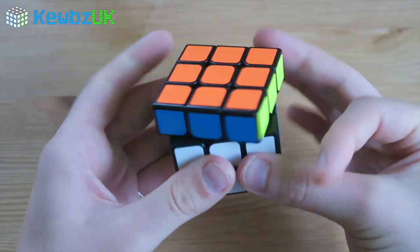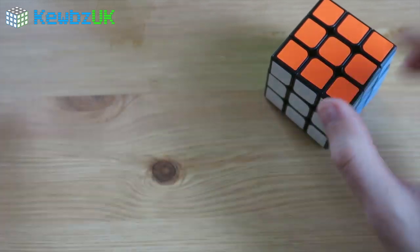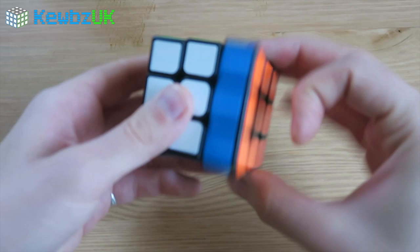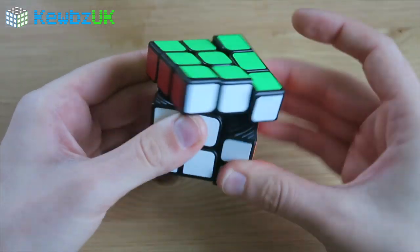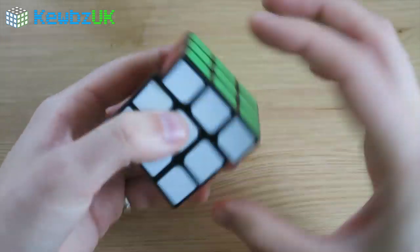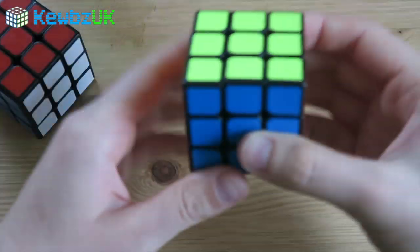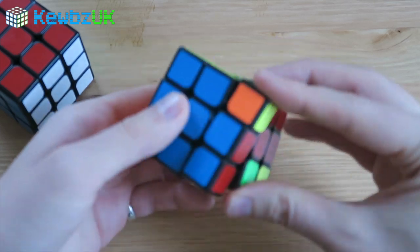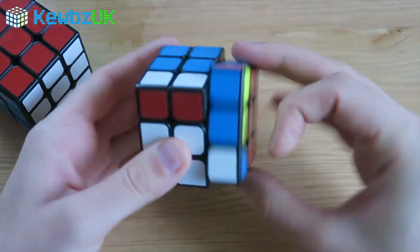So with just 5 drops of lubricant, we had 2 of reagent A and 3 of reagent B. That's really, really improved this puzzle. I mean, like I said, it's way too speedy for me, but right out of the box, like within what, 10 minutes, we've turned this into an insane speed cube. And to compare it to the other one, this one feels so sluggish now. That's really crazy. Because this wasn't slow out of the box.